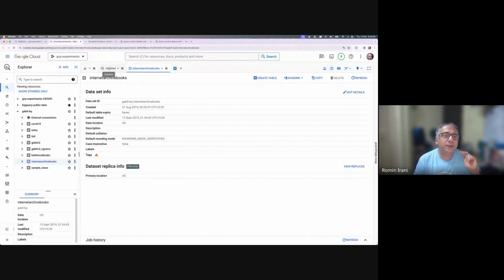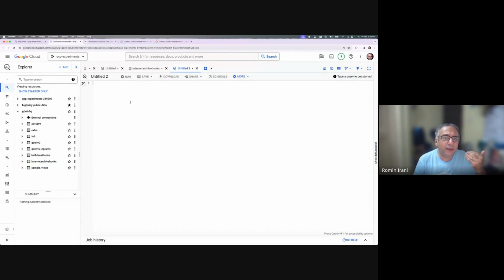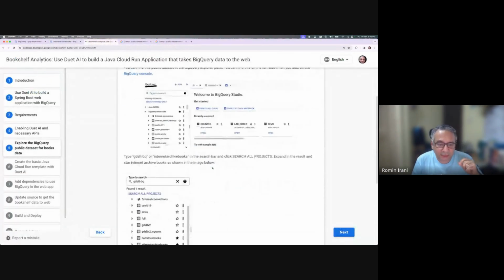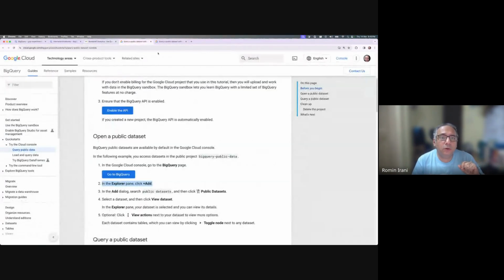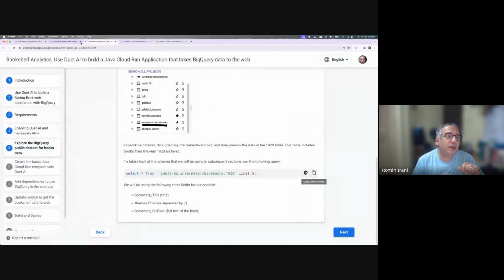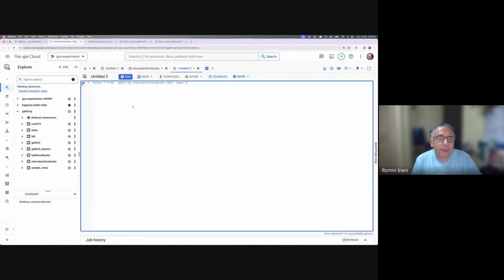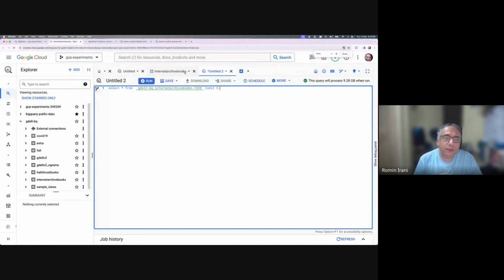But quickly, you could just go ahead and put in some kind of a query. Yeah, it also gives you a sample query to try out. So let's take this very quickly. Again, it's an archive of books with a tremendous amount of data, but we'll be focused on just very simple stuff here: getting the title, some themes, and maybe some metadata around its text or what it is about. So I'm just putting in this query. Let's make it a bit big and run it.